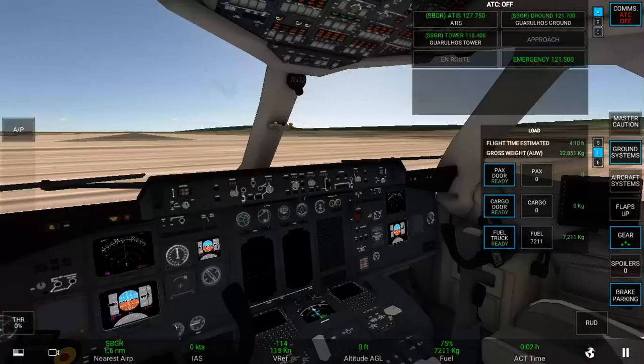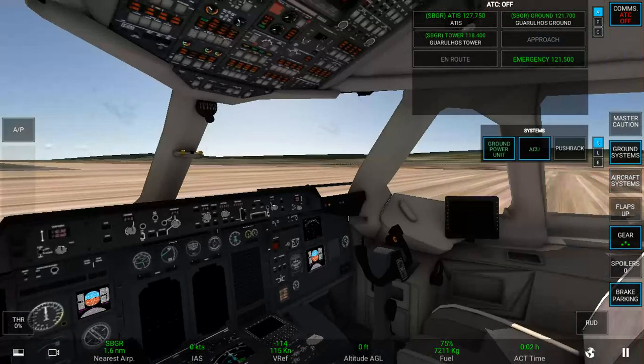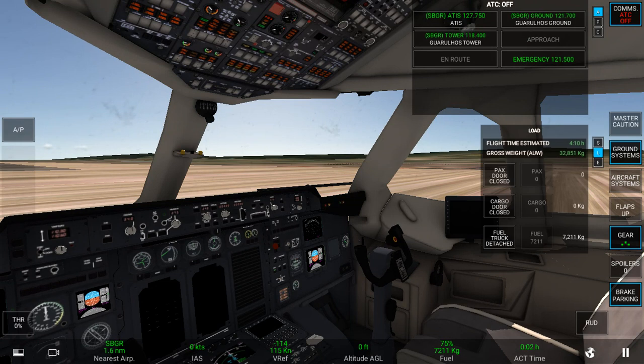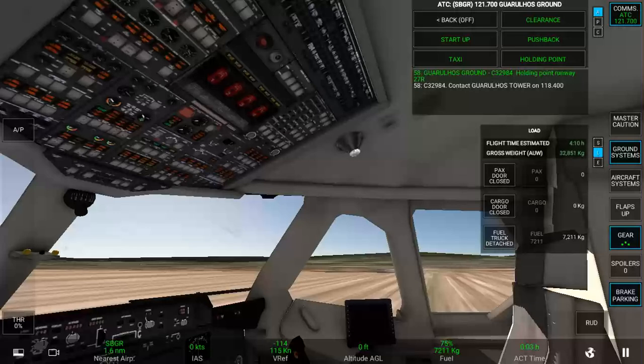The plane, I mean, sorry. Wait, then you don't want to do that. Then you want to drag that up. You want to press the systems. Then you want to say no smoking. Then you want to turn all of this on except your landing lights. Then you can go. Then you go to ground frequency, say holding point, and then let us talk.